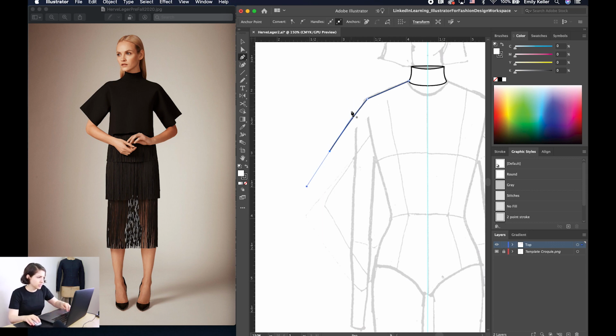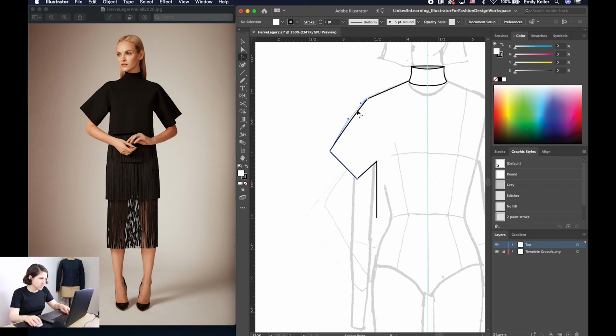Default white. Let me see here. Let's go ahead and create the basic shape. This shape looks not right so far, but that's okay. Well, let's just go straight down to the waist, and let's stop there for a second because some of these shapes are really bad.